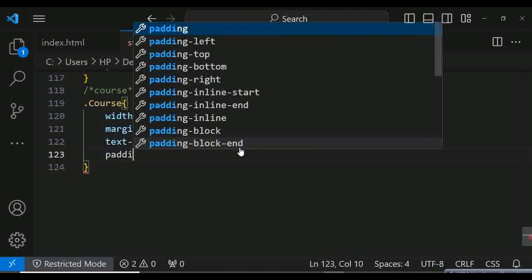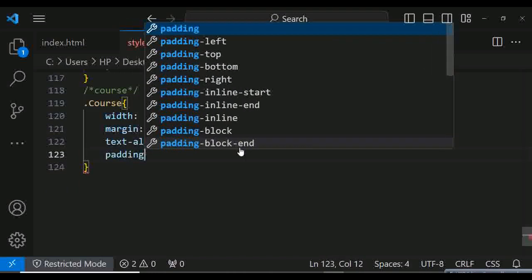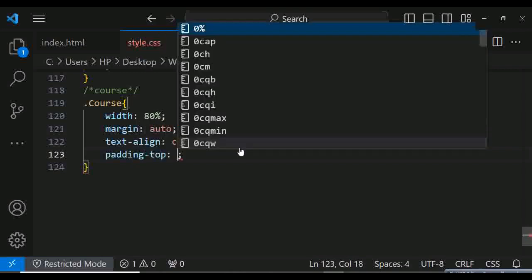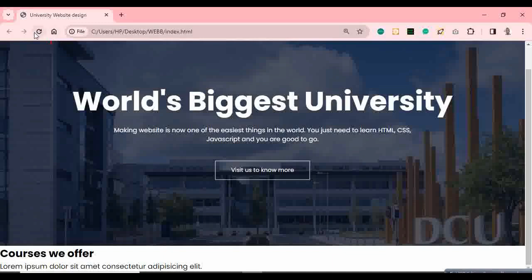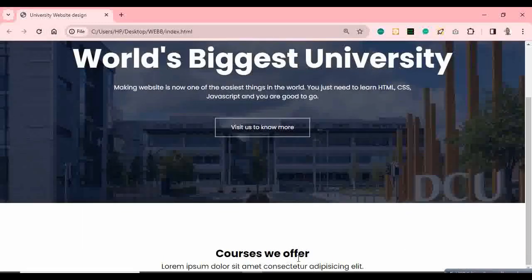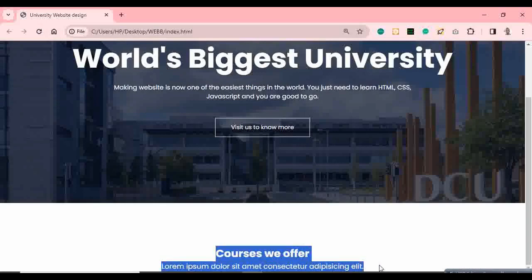Padding top 100 pixel. Let's save and refresh our web page. So refresh. As you can see, this is it here. Courses we offer, and these are random texts as paragraph.